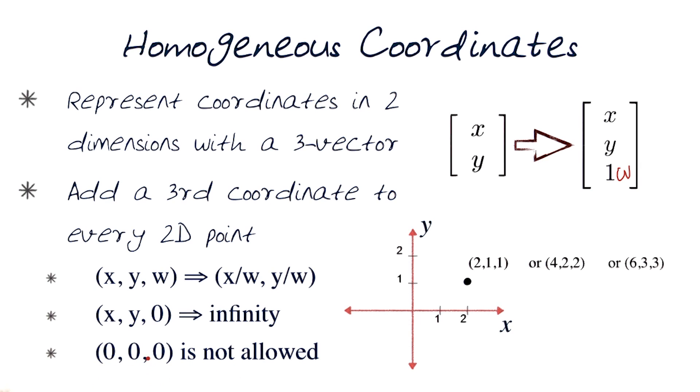The point (0, 0, 0) is not allowed because we cannot have zero over zero - that would be an indeterminate point. But all of a sudden, we have a lot of power in our hands when we create this new coordinate system, the homogeneous coordinate system with x, y, and w. Let's see what that buys us.